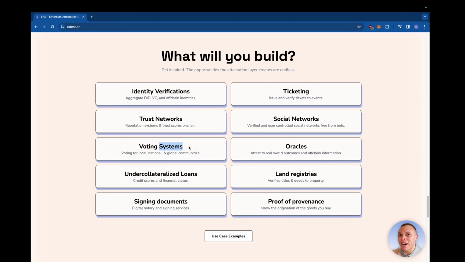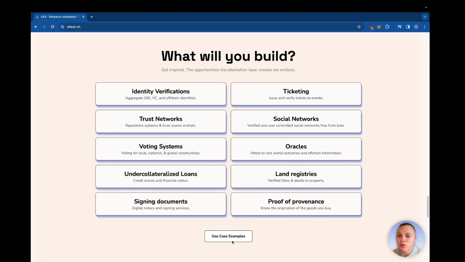Now, let's just go over what attestations are. An attestation is a confirmation of a given event happening on the blockchain or off chain. And this applies to any one of these examples: ticketing, social networks. For any of these examples, you want to filter out who can make an attestation, who can make a claim, not just anybody. And maybe you want some additional logic. So in this video, we're going to make a resolver contract that does a whitelist essentially.